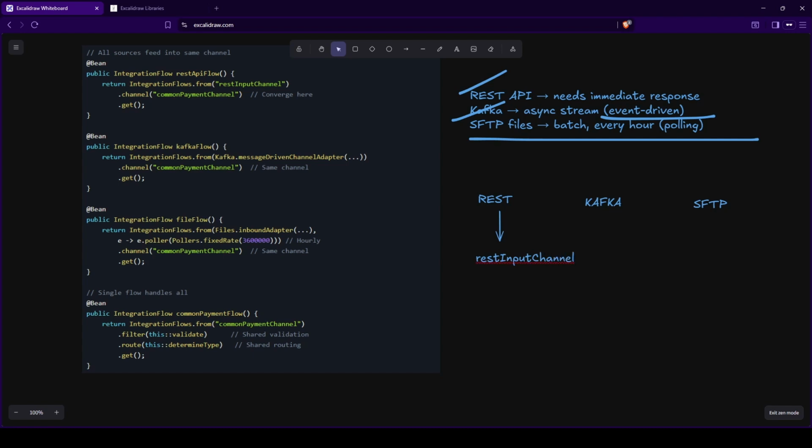Kafka is going to have its own Kafka adapter, which is kind of message driven. I'm just saving some typing and writing it as KA. That means Kafka adapter. And then our SFTP is going to have a file adapter.